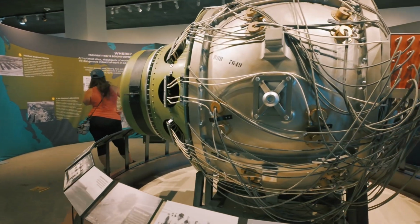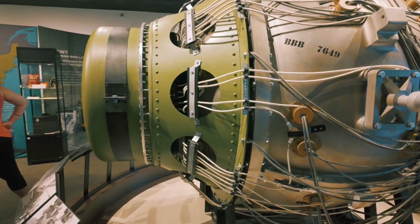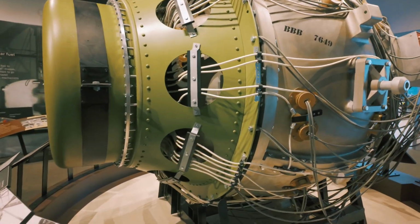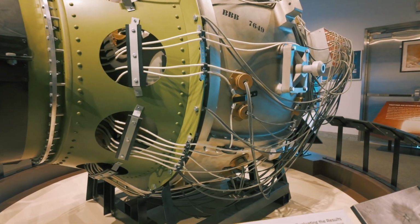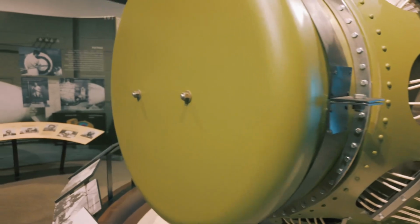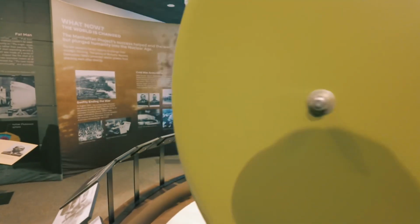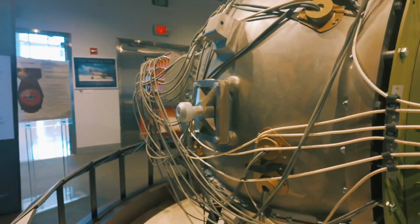A gas diffusion method was used where thousands of stages of the operation, thousands of miles of piping, and hundreds of acres of barriers were used to produce the metal from uranium-enriched gas. Also used were an electromagnetic separation and thermal diffusion method to produce and refine the material. Oak Ridge employed thousands of workers.